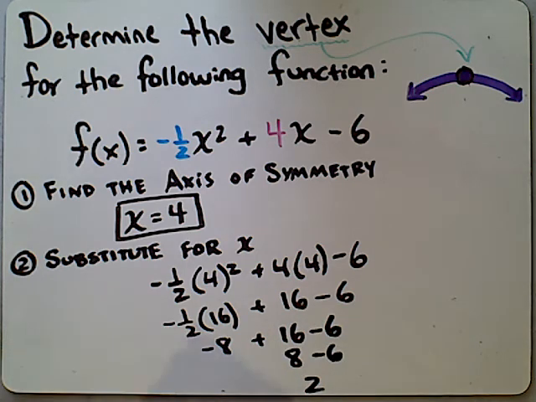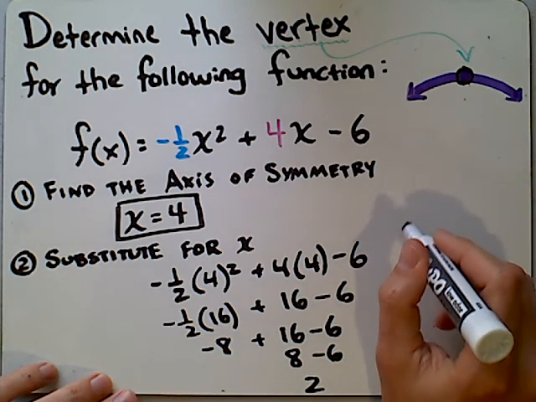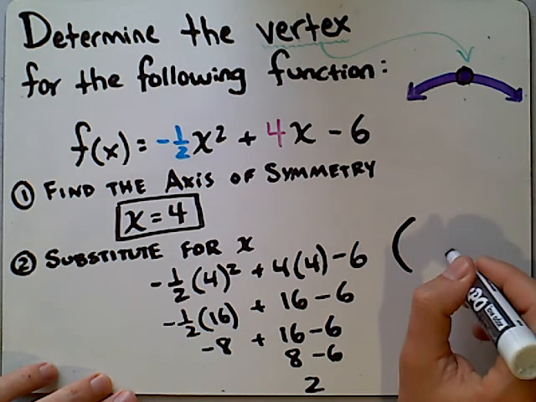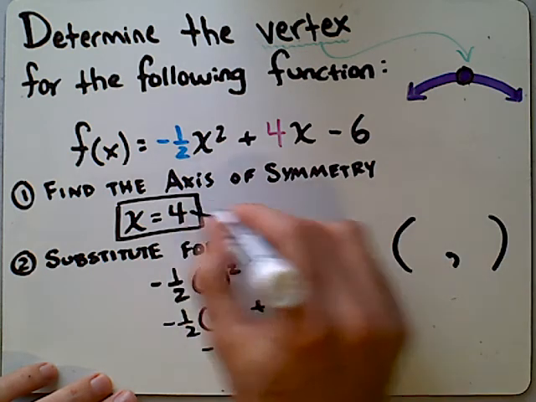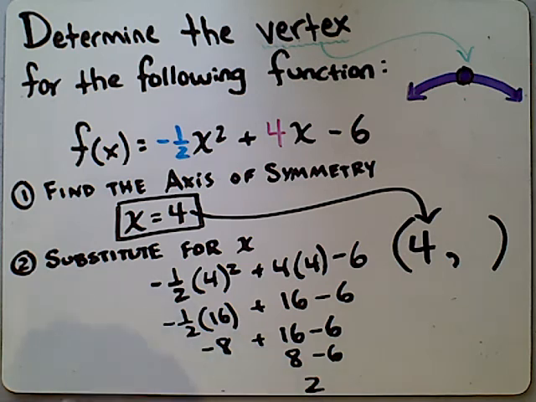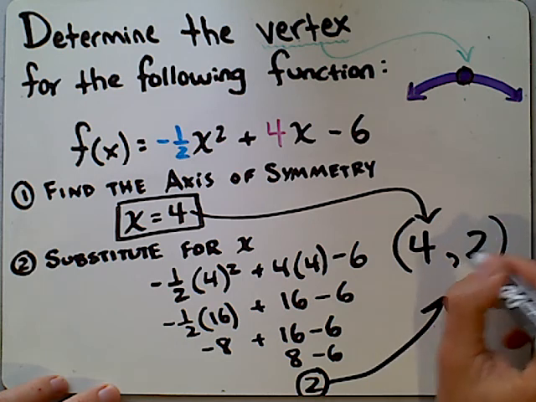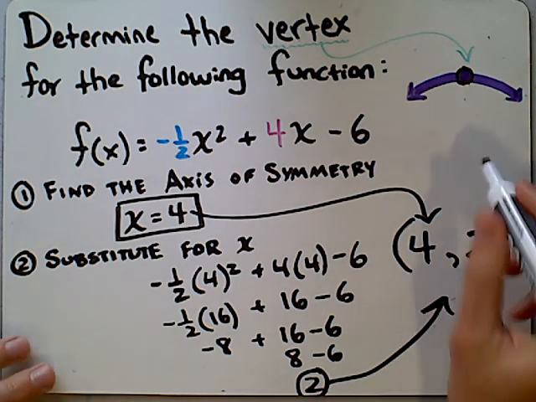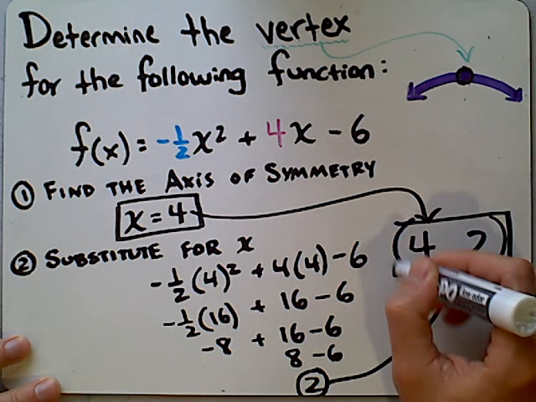This 2 represents the other part of the vertex. The vertex will always be the x coordinate of the axis of symmetry. So the 4 from our previous video and previous question. And then whatever we solve for here. So the positive 2 from right there will go with the other part of the vertex here. So our vertex is 4 comma 2.